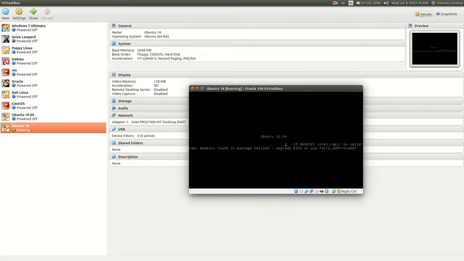There's a few things you can do to speed Ubuntu up. That should just be done in a separate video. I'm just trying to show you how to install a virtual system in VirtualBox.